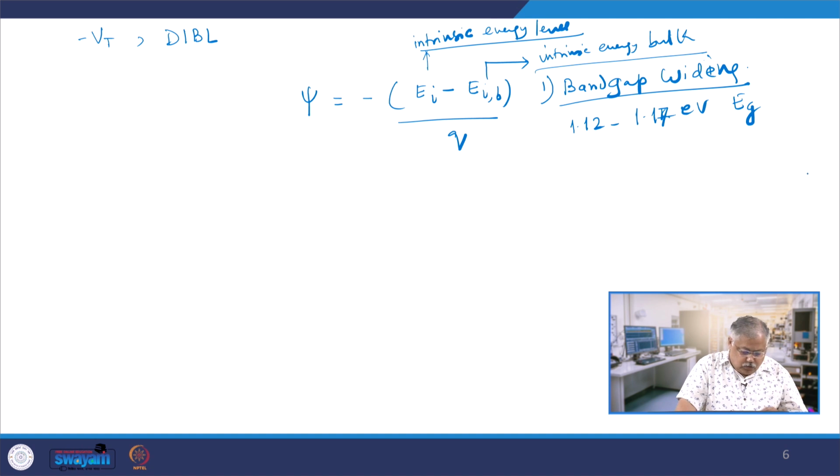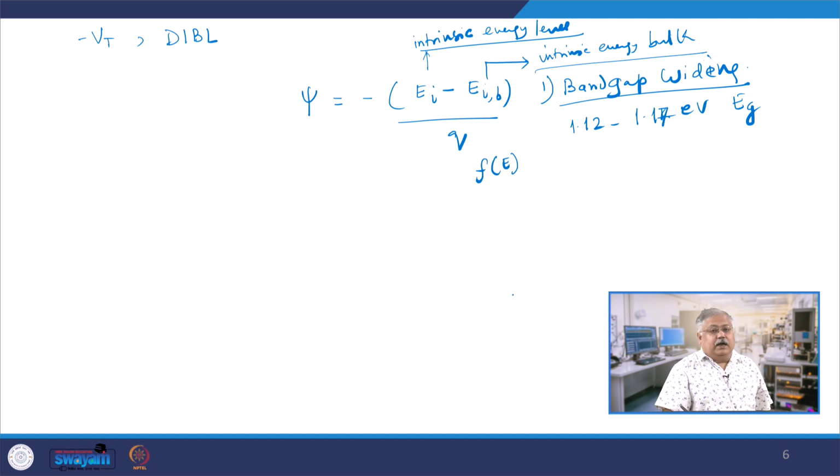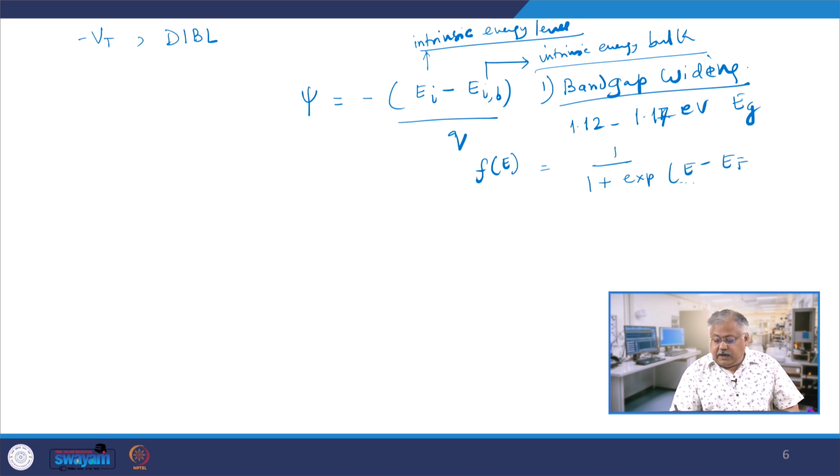Now, if you look at it in a much more detailed manner, a deep dive, then you will see the occupancy function. Remember the Fermi function F of E, the probability of finding an electron, is half at the Fermi energy. That is what I was telling you. This F of E, if you remember, is a function of temperature. Remember, F of E equals 1 over 1 plus exponential of (E minus EF) by kT, right.